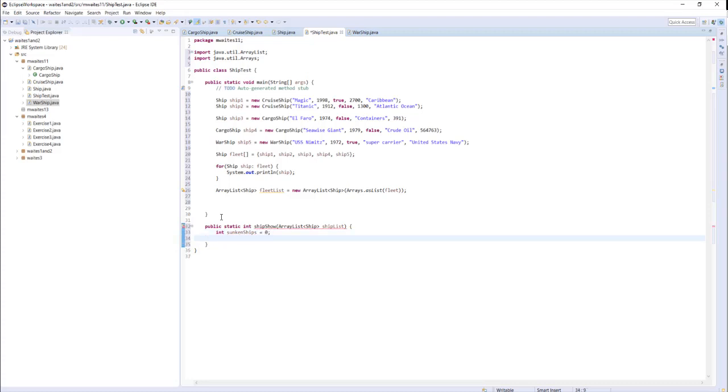We're going to count up the number of ships that are sunk, as well as do a few other things.